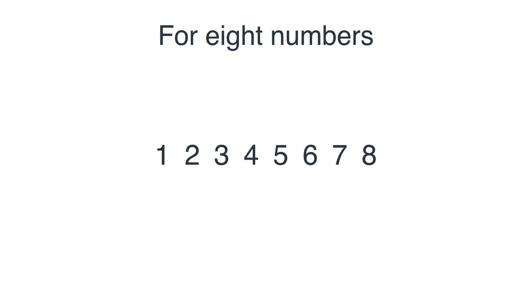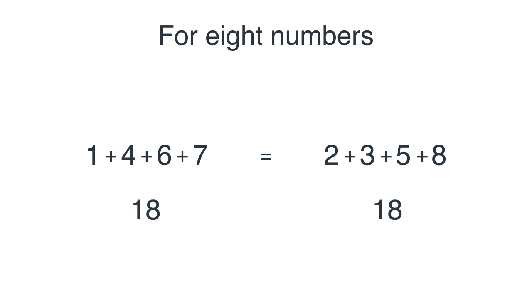But let's try with eight numbers and see if we can get more of these sums of powers to be the same. So how do we split the numbers from 1 to 8 in the most balanced possible way? Well, I tried a few. I tried this one. I tried this one. I tried this one. Until finally something worked, because now we have sums are the same. They're both 18. And the sums of squares are the same. They're both 102. I tried the sums of cubes and they didn't work. But we're getting somewhere.